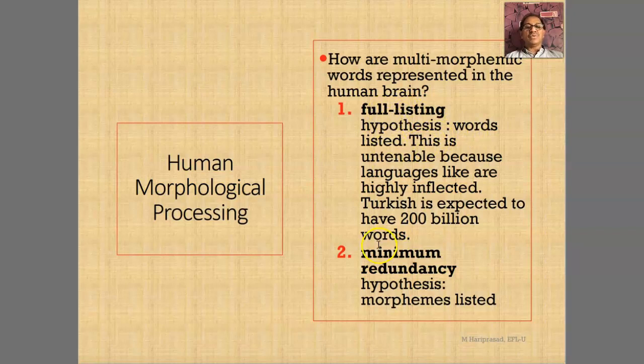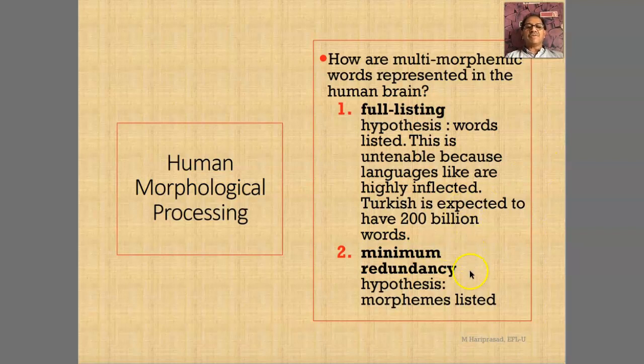What is listed is only the word keep as a stem, and the affixes s and ing are stored, or the past tense morpheme is also stored in the brain. And there is a rule which combines the word keep with the affixes to get all the four forms. So we are reducing the redundancy. We are not storing the word keep four times. We are storing it only once, and the morphemes attached to give us the output forms.